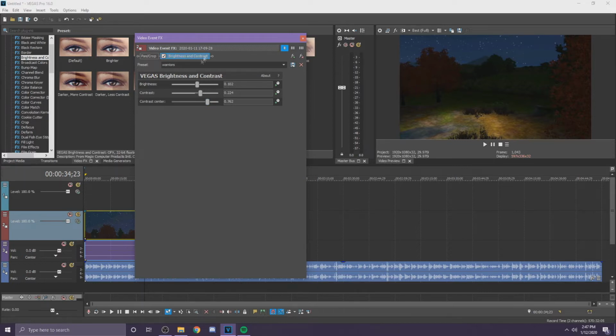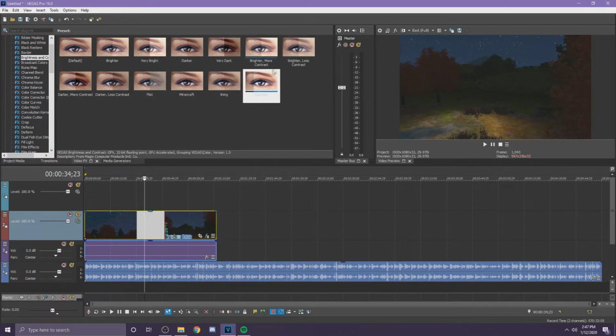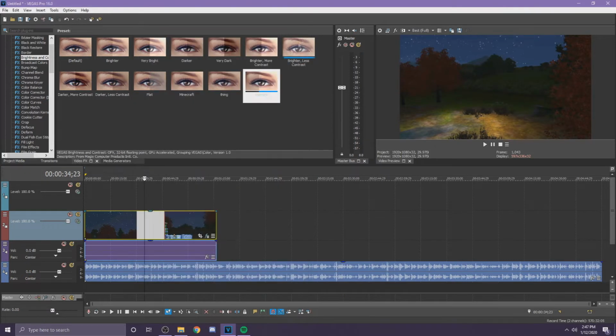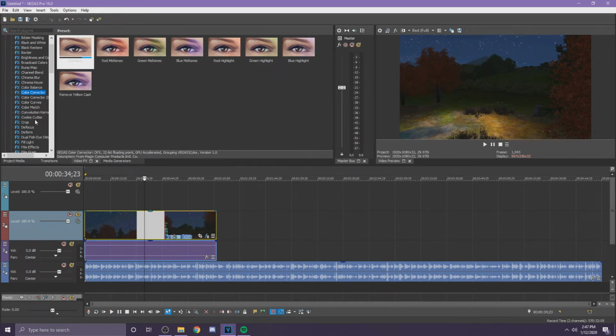I'm going to get rid of this one. And then you can also see the differences. So you've got it like this, or you've got it like this. I kind of like this better, maybe with a little bit less contrast, but a tad bit brighter. So we can see what it looks like. Now we've got colors and everything. That is awesome. If you'd like to add way more colors, there is a color corrector, or you can use something else to help balance out those colors a little bit more.